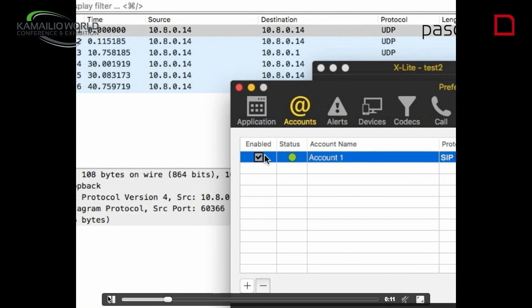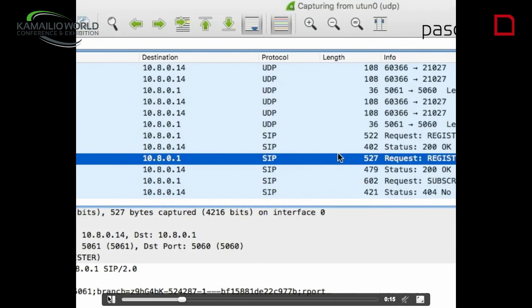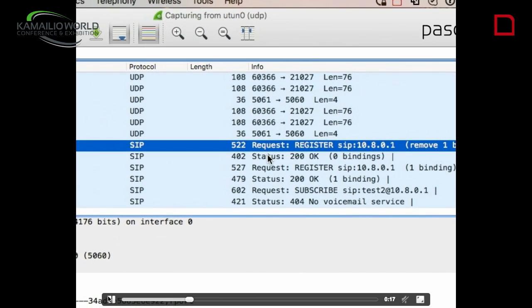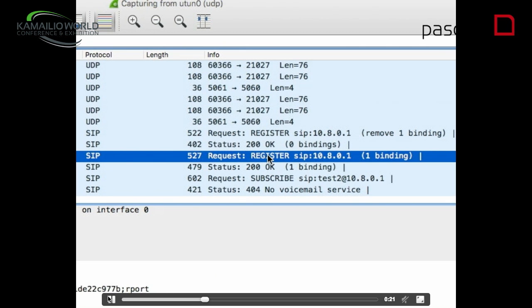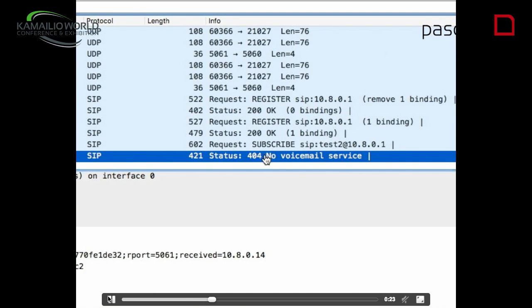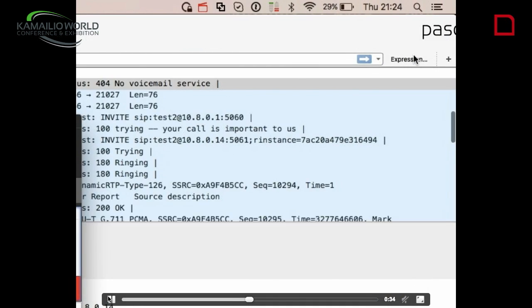So yeah, I'm showing that Xlite is connected. And then in the past, I used to think that this only works when you send an invite message directly to the SIP user agent, to the SIP softphone. But it works through Kamailio.